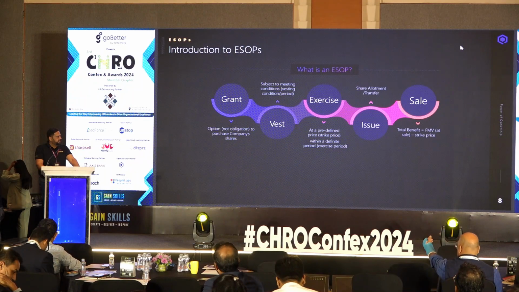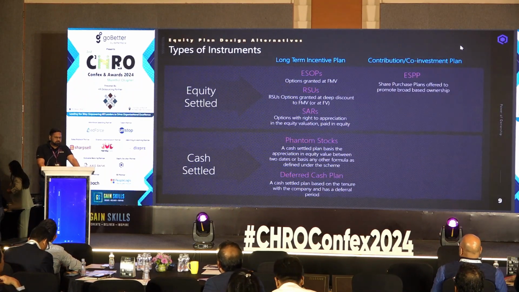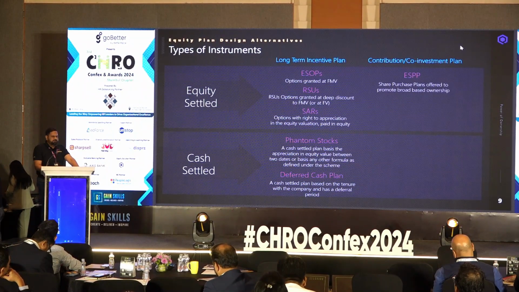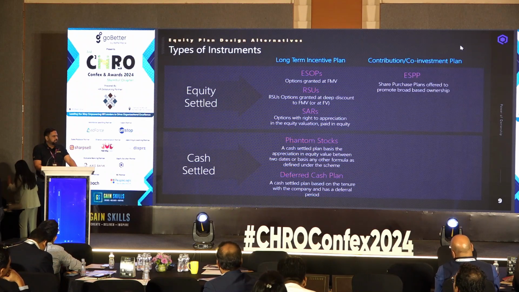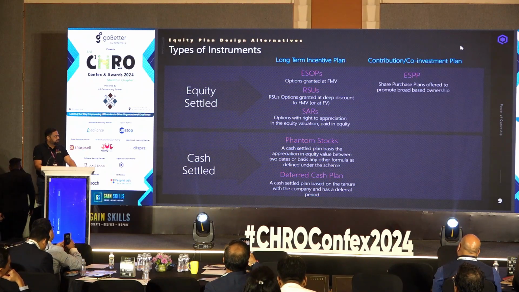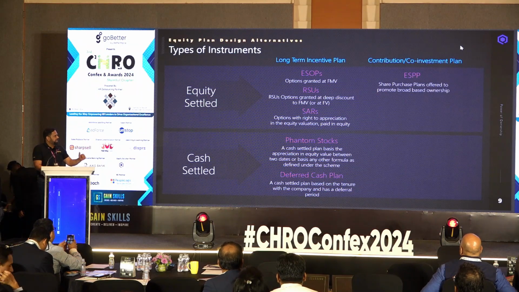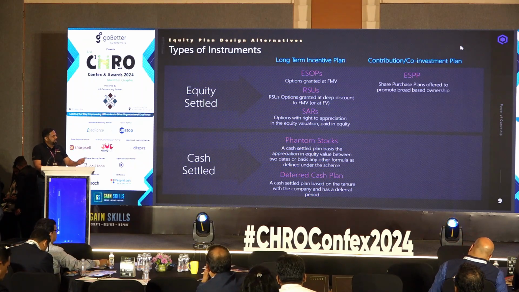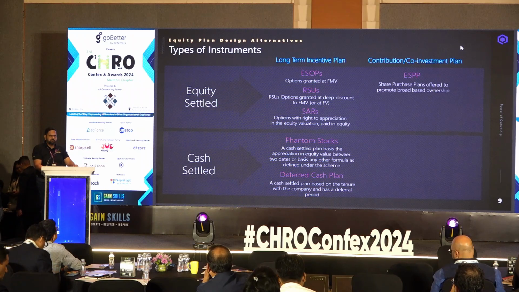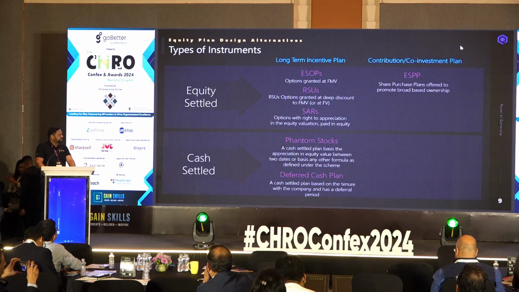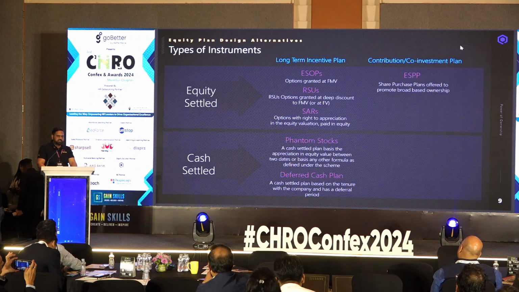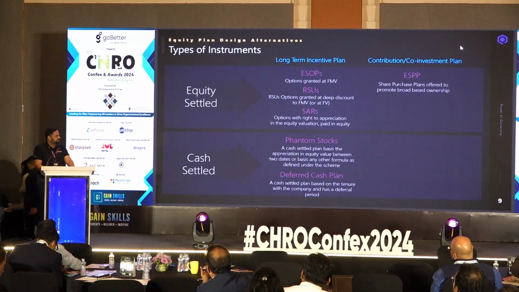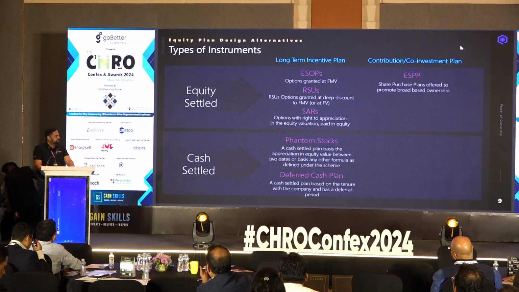We serve it. Now let us look at the instruments that we have in equity-based compensation. We don't have to deep dive into the scenarios and the models behind it. We just look at what these models are, and then we'll also see the lens of the long-term incentive plan. I'll talk about the ESPP after I finish the long-term incentive plan component. The long-term incentive plan can be both equity settled and cash settled. In case of equity settled, we have ESOPs, which are employee stock options, then restricted stock units, and then stock appreciation rights.